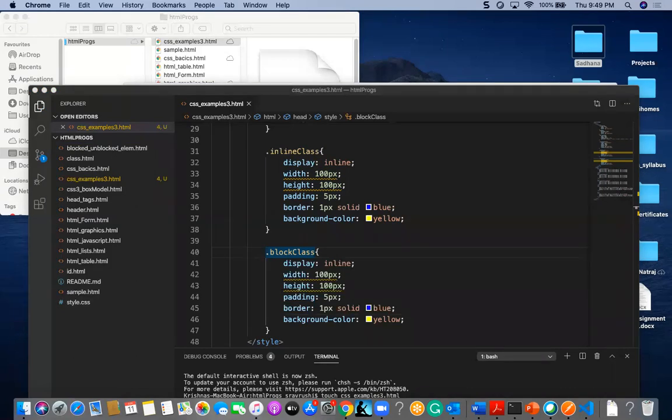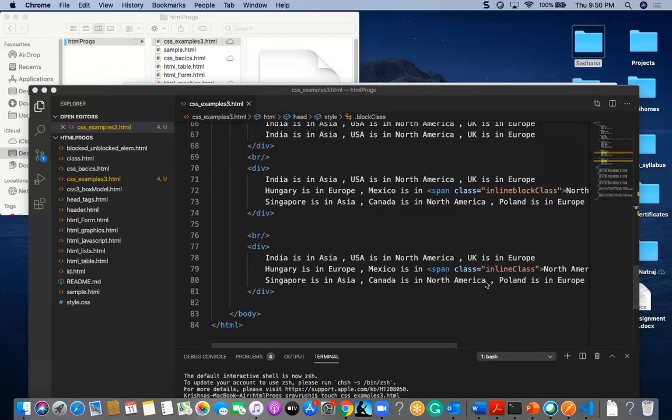It will sit next to others. Block will show different behavior compared to inline and inline block. It will give the data one after the other, it will align the data one after the other. Suppose I show you here.